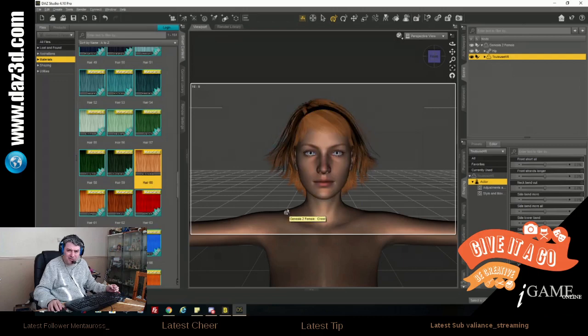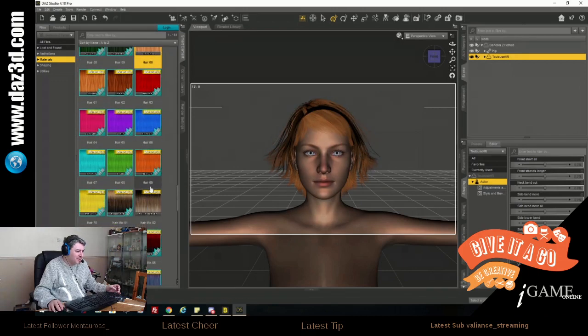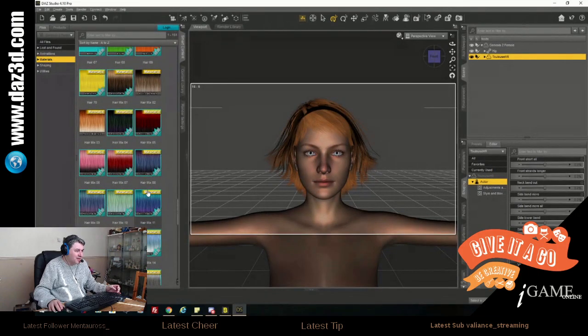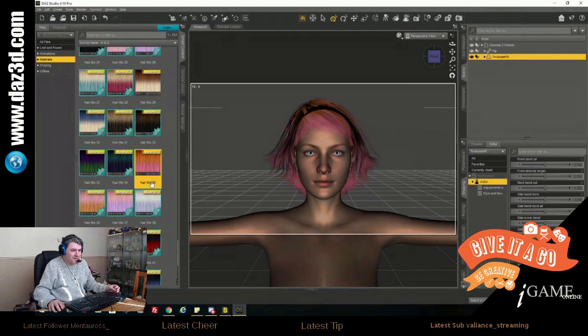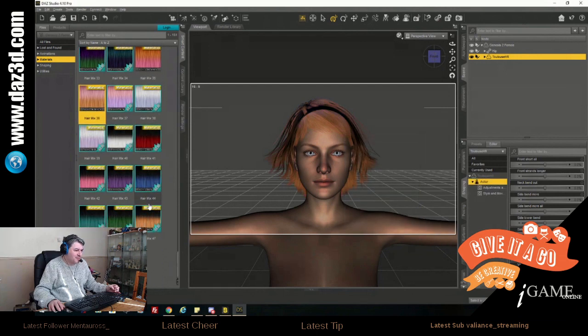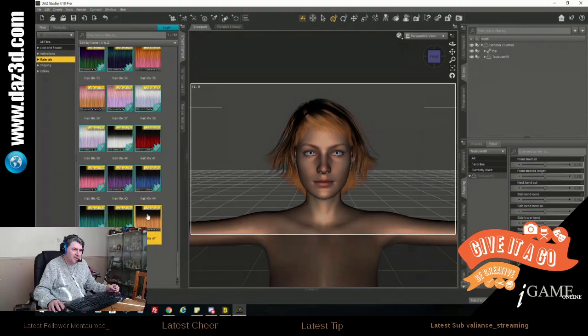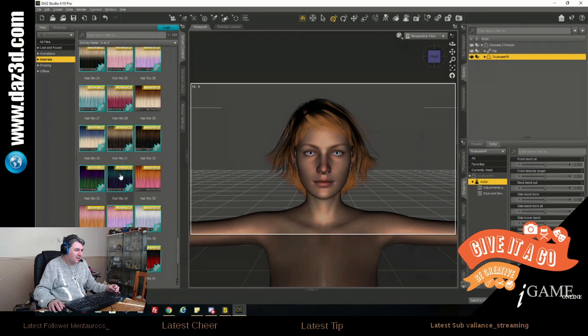That's quite cool. I like that one, but I want to put a little bit of colour into that as well. So let's see if we can find maybe a little pink on the top, a little fiery red on the bottom, maybe a little dark on the top, a little fiery red on the bottom. Let's go for the light pink on the top with the fiery red around the edges. It's quite cool.